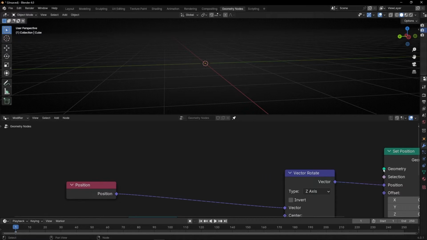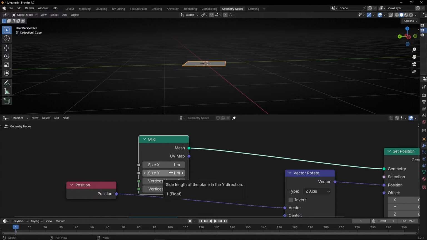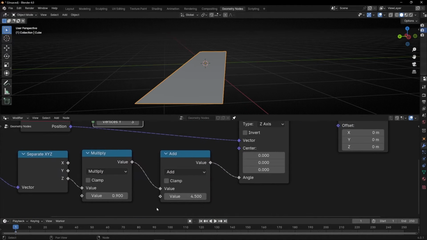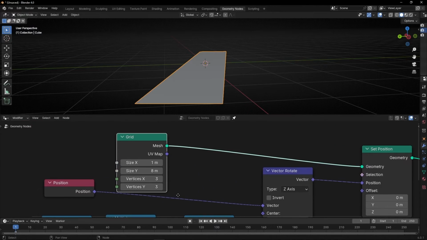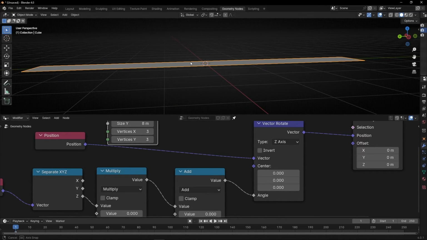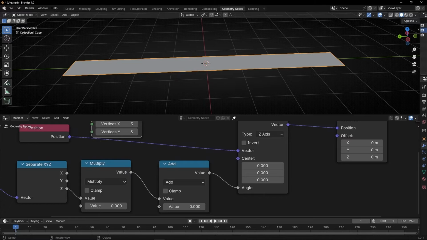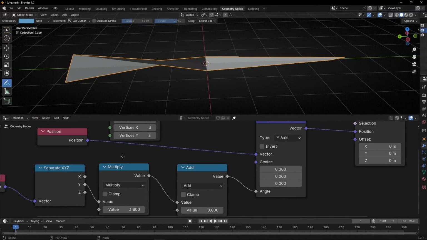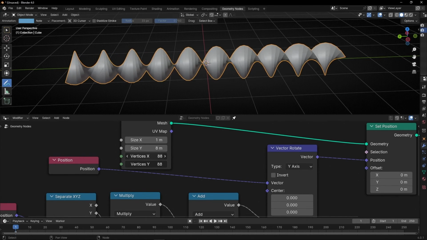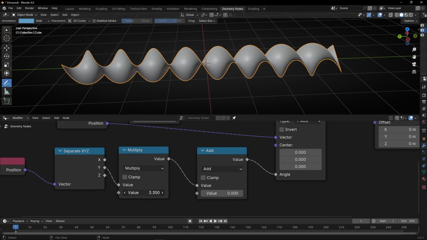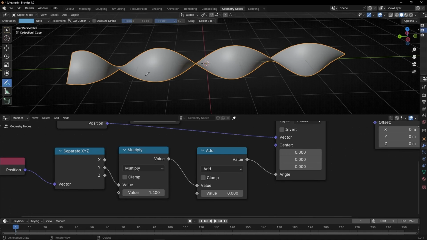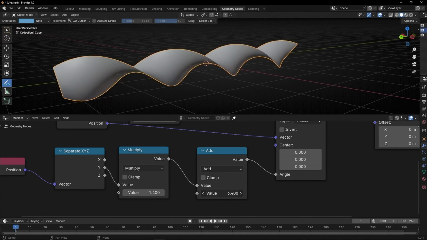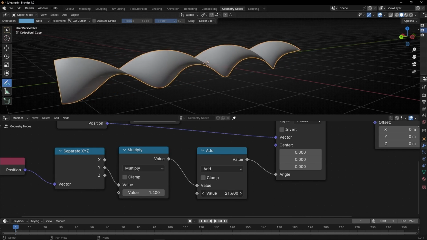I'm going to use another example, like a grid. Let me increase this, for example, something like that. And let me put this in 0. And this in 0. Okay, we have this. And let's twist it. So now we want to twist the Y axis because we don't have Z. So I'm going to change this to Y and this to Y. So now if I increase this, I'm twisting this object. However, it doesn't have too many vertices. So let's put more and we can create this effect. And if you want to animate it, just move this. So now you know how to twist any object in any axis.